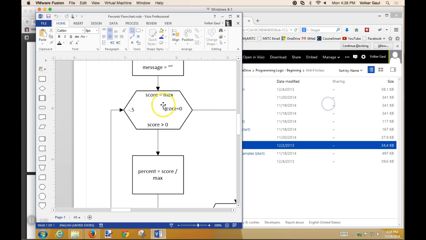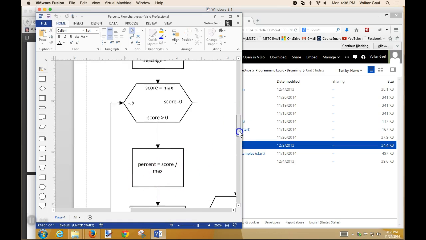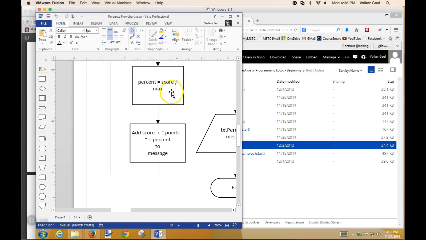Same concept. The only thing that's different is that we're going as long as we're greater than 0. It looks like in my design I said I'm not going to include 0. I'm going down by half, do the math. Here I used a variable. Notice 2 steps. A variable and then display the percent inside there. So even though Chris had a good idea, he wasn't following the design, but he couldn't have known.